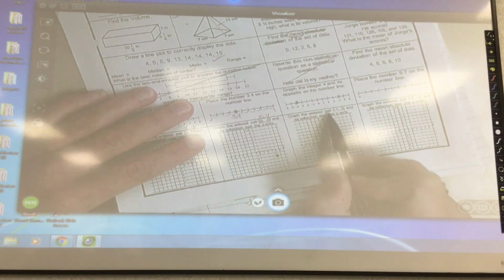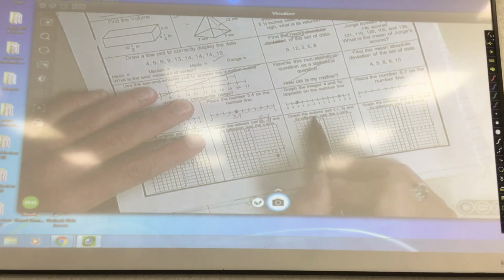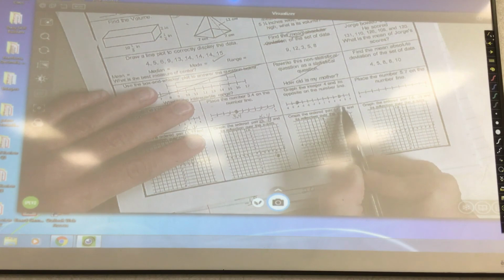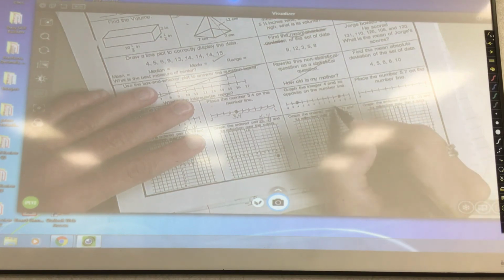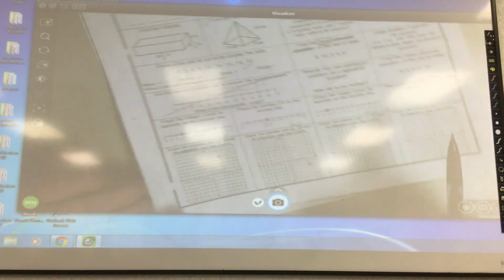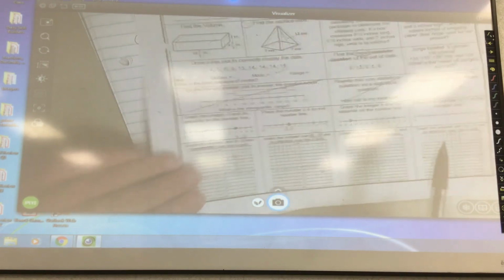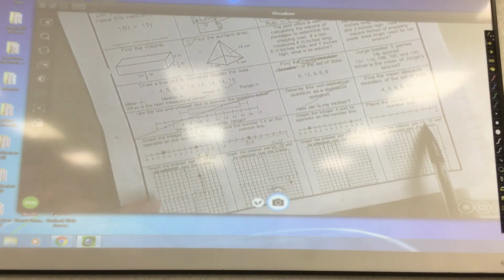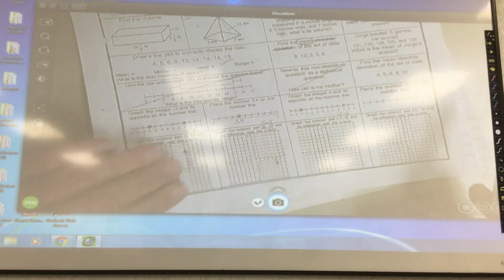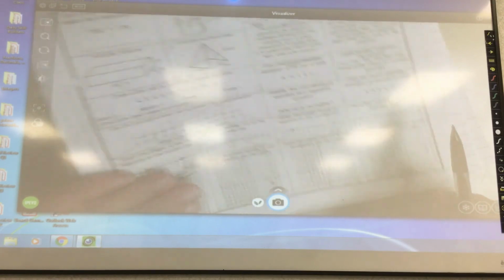Graph the ordered pair negative 1, comma 3, and its reflection over the axis. Don't worry about the reflection. I just want you to graph this ordered pair. Make sure you're putting the x and the y above it. And if you notice, we did that on Monday, Tuesday, Wednesday. Are we going to do it again tomorrow? Yes. You need to get used to know that it's x comma y.